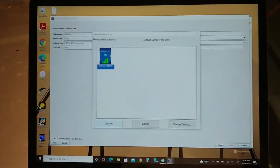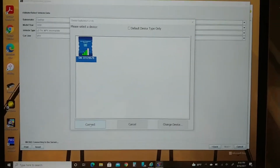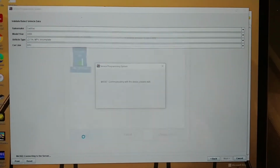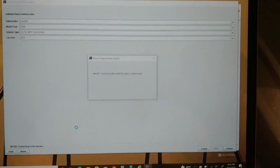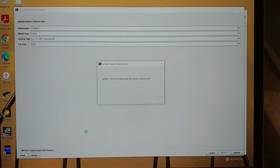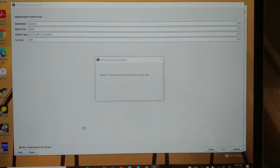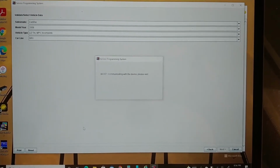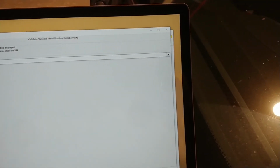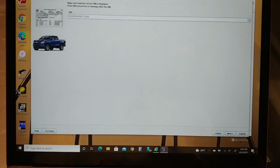Alright, the reason it showed an X is because I was already in it wirelessly through the Tech 2 Win, so I just ran SPS and I'm going to connect. And I can hear it communicating with the device. Let's see what happens now. Definitely heard some clicking on the car. Oh yeah, it's talking. It's made those same sounds when I connected via the Tech 2.